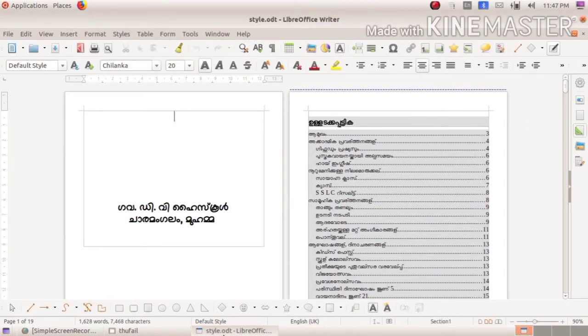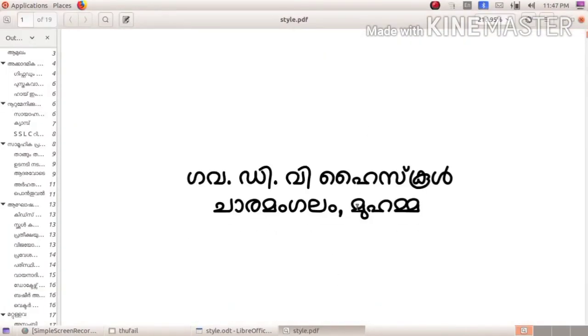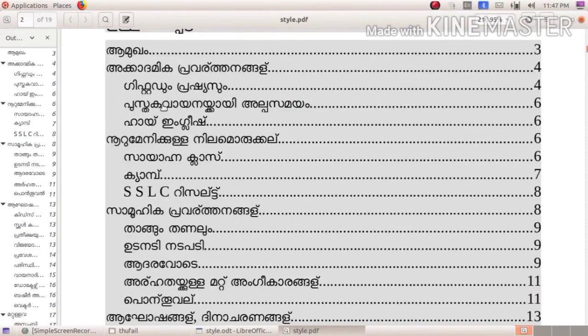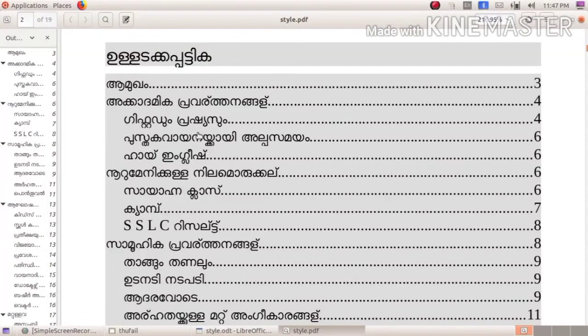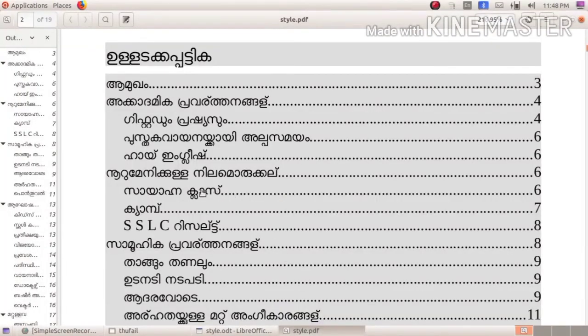When we open that PDF file, in the table of contents there we can see a slight change. In case of our document, we clicked by pressing the control key to go to the page from the table of contents. Here there is no need of pressing the control key.